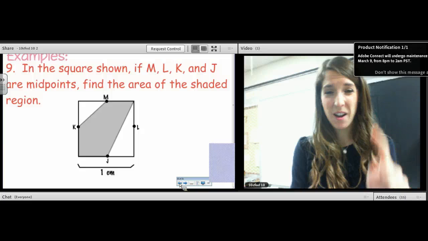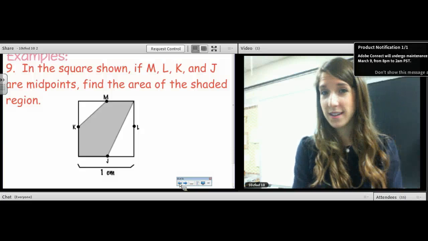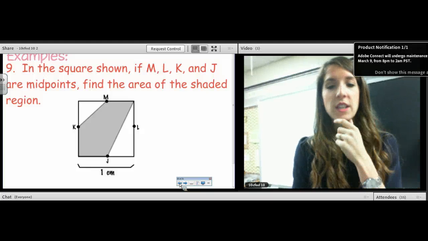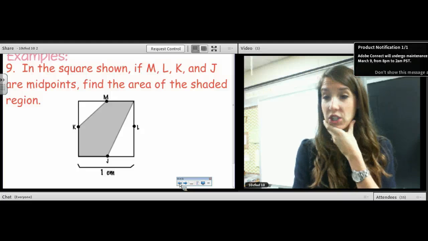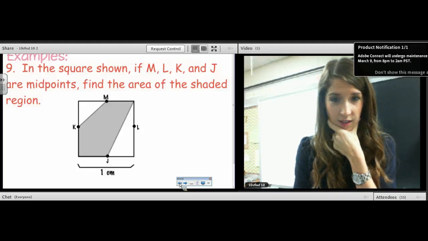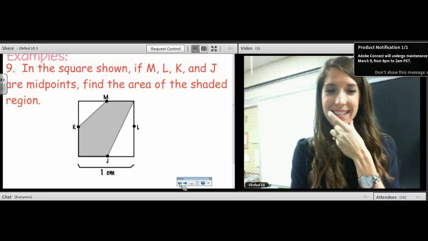Yeah, it's like a pentagon, 1, 2, 3, 4, 5. Yeah, it's a pentagon. And it's not a regular pentagon, so honestly, there's no formula for that. So who has an idea? Make a triangle out of the shaded region? I have another idea. Ooh, Albert has a guess.